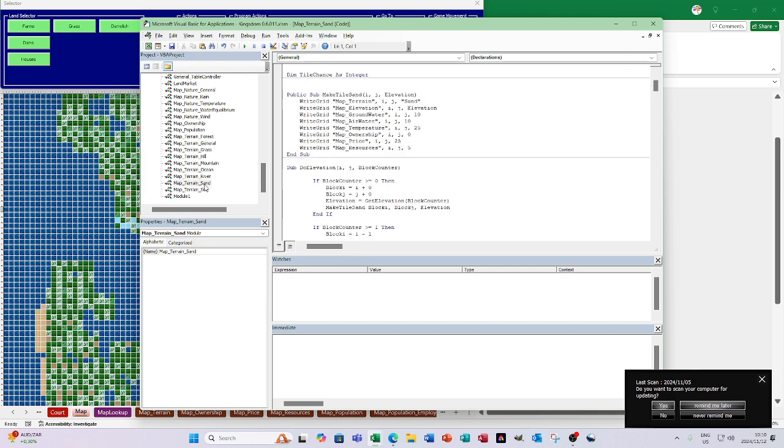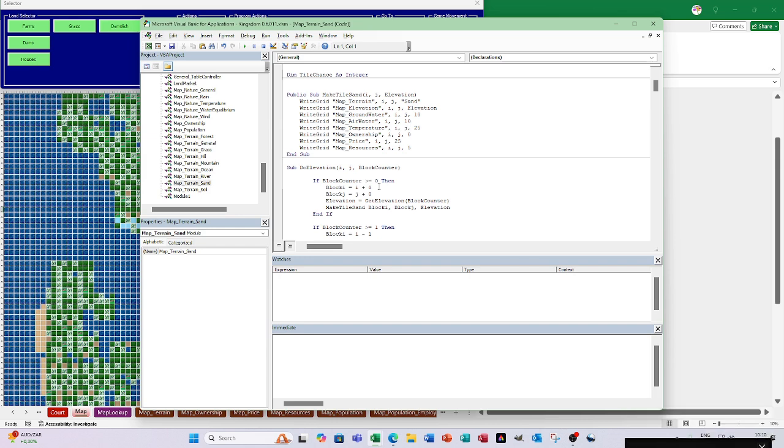And then when you go to sand, you're going to see that. So the first thing I did, now here you can see the do elevation and the make tile sands make a little bit more sense, because there's some logic happening here, and there's quite a lot of logic. Unfortunately, as I said, I'm not a mathematician, so I've had to break it down into all the individual components that will actually make up what I'm trying to achieve.